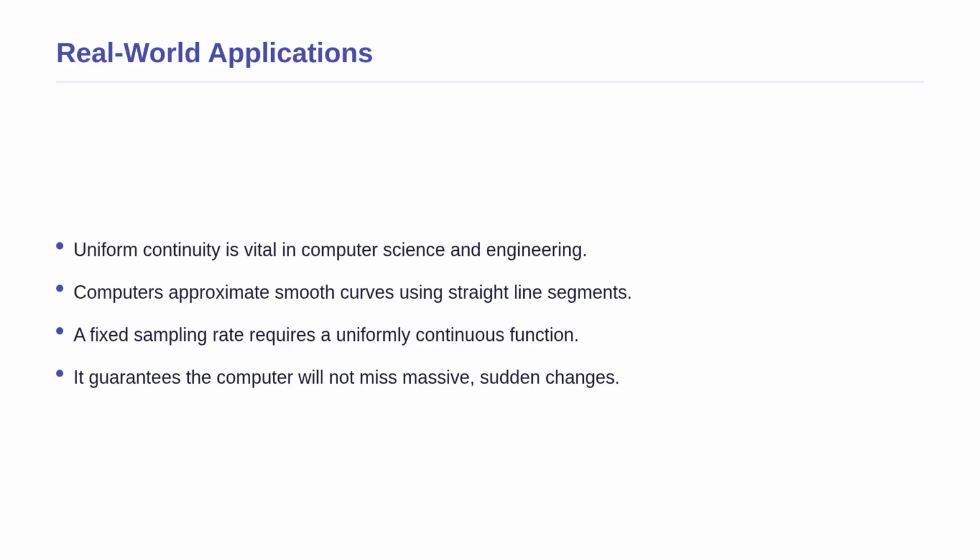Now that we have seen the math, let us understand why this matters in the real world. In fields like computer science, engineering, and numerical analysis, we often approximate smooth, continuous curves with straight line segments to make calculations possible. If a function is uniformly continuous, a computer can safely use a fixed grid size or a universal sampling rate to map the function without missing any wild spikes. However, if the function is not uniformly continuous, the computer might sample the data at regular intervals and completely miss a massive sudden change because the curve got too steep between points.